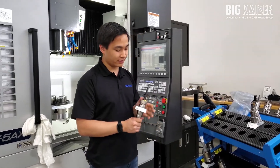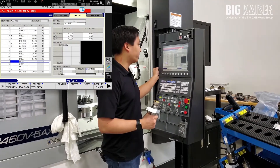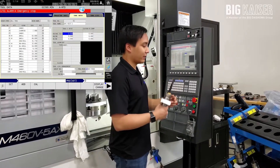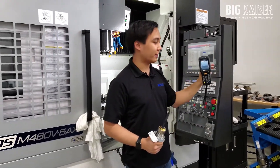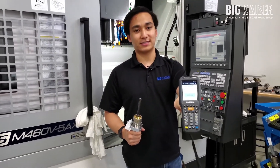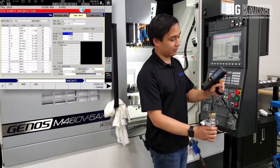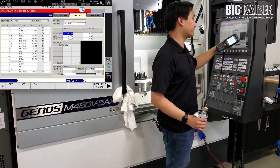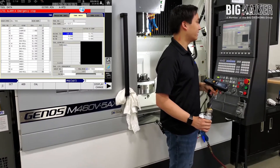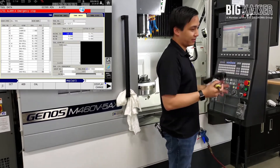Here's tool 51 as preset by Pat, and you can see on the Okuma screen we have tool 51 with both offsets zeroed out. Now once I scan it — here's the SPI barcode scanner — what it has on the screen is the scan of the data matrix code. I'm going to go ahead and scan that, get a beep, and in a couple seconds you can see pretty much instantaneously the tool offsets have been loaded into cutter 51. That matches what's on the label. I would take this tool and load it straight into the machine, and I'm good to go with that tool.